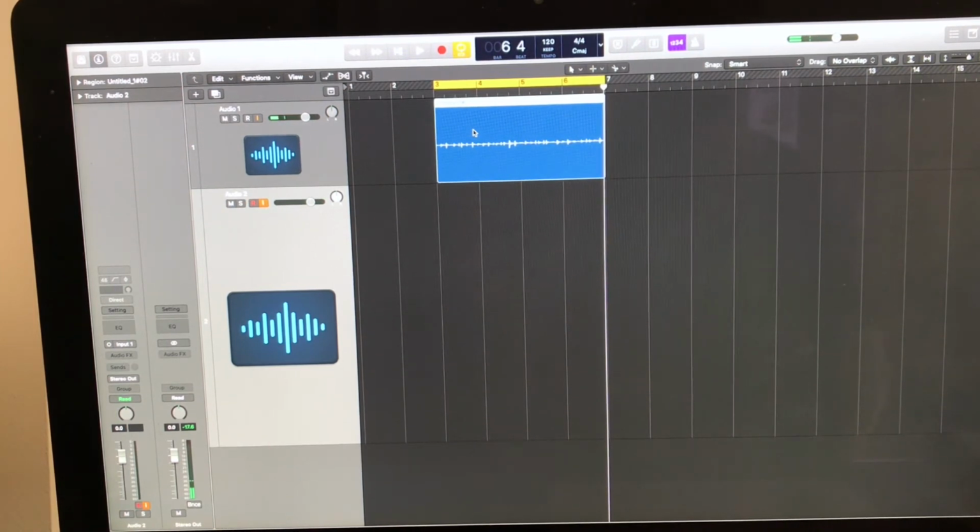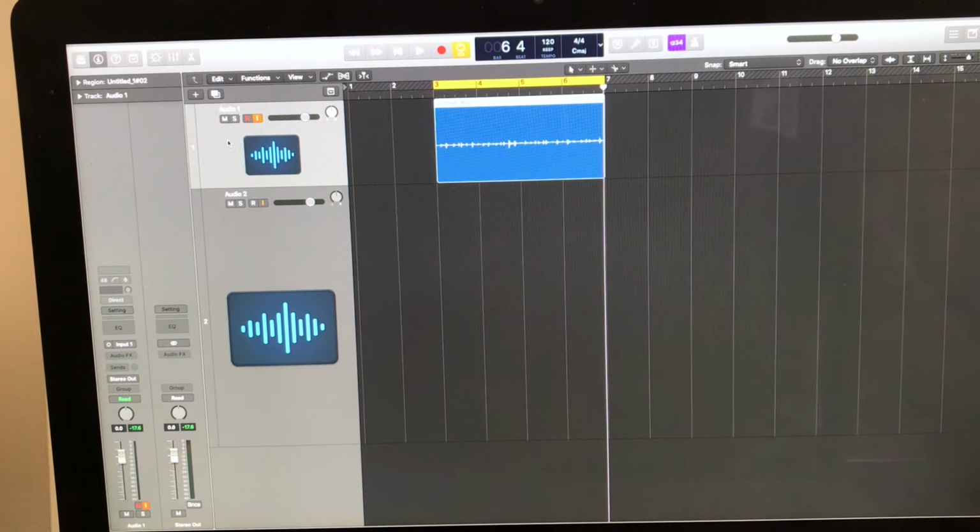Very basic, not in key, but it's a little bass line that I've put in. And if you go to your channel here and click on the name, I'm just going to put bass in there, very simple. I probably couldn't play that on the bass, and I probably couldn't program that into MIDI. So it's about really just getting that, and that won't be in the track. I'm not saying I'm going to write a track out of this, but we'll work around all of that. But that is just capturing your idea.